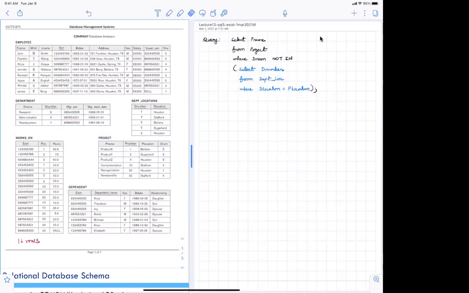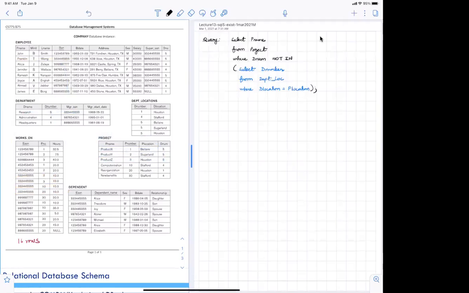What would the output be? Okay, or just say what does this query really do? Does anyone want to respond? Sorry, still looking at it.